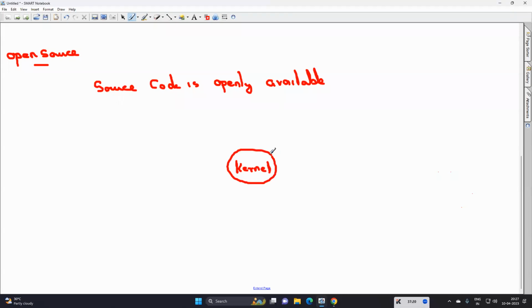Initially it was developed by a single person, but because he made it available openly on the internet, because it's called open source, anybody can contribute towards the development of this kernel, or anybody can download the kernel. So anybody can contribute, anybody can download.